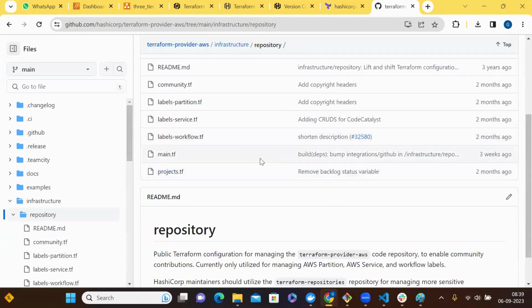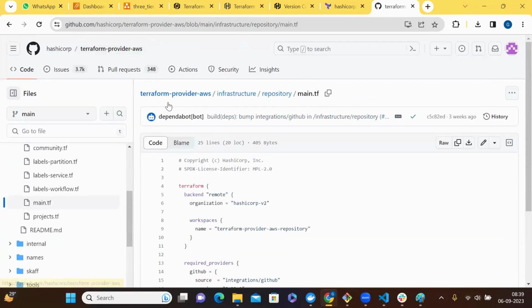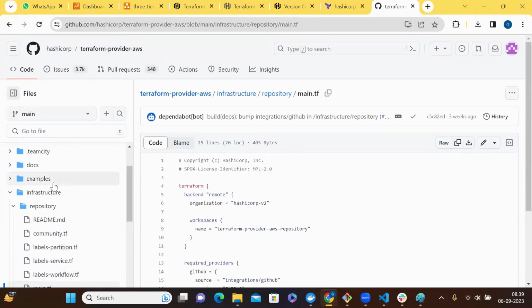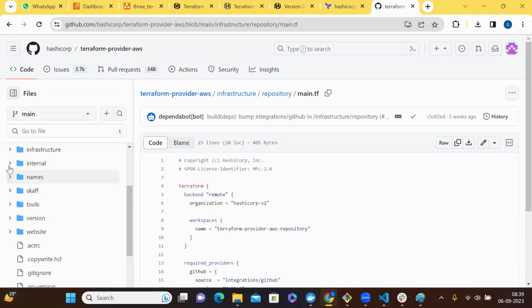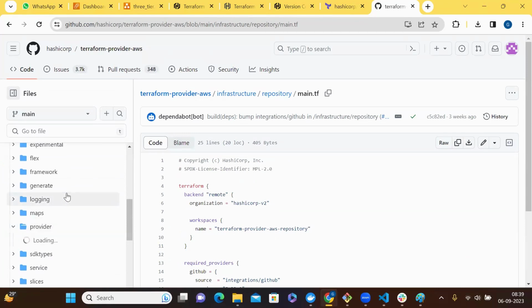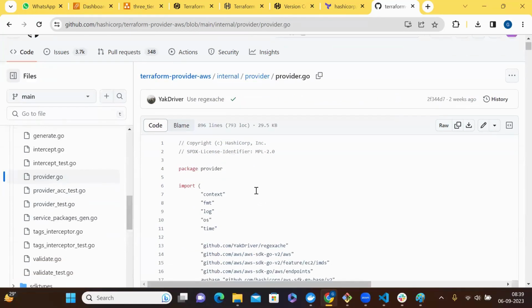Here you can see some infrastructure which it is creating in the backend for this provider, that is also written here. There are examples, then internal. Provider.go, provider account, provider test.go, everything is written.